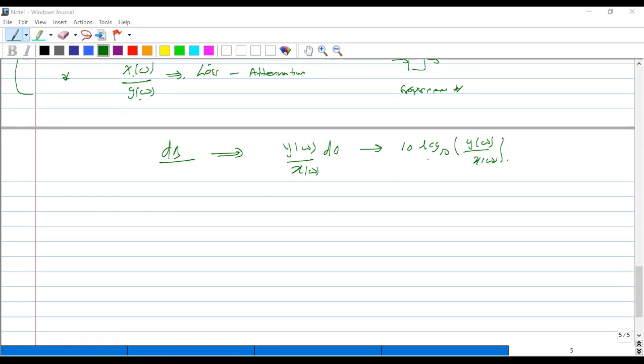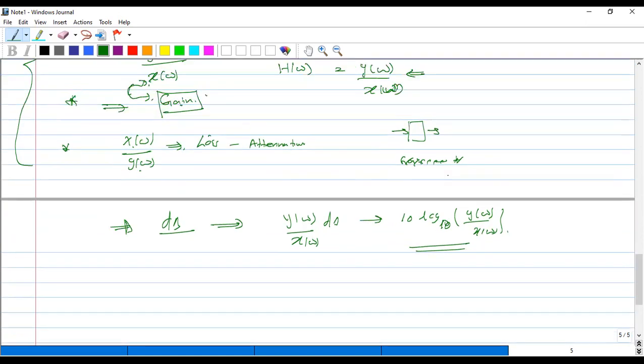Okay, so that is the gain in dB. Okay, so this is the gain in dB. You already know this, that is why I'm not going to do any calculation. I'm just giving you a quick recap. So the gain can be measured in dB. If you take the ratio and put 10 into log base 10, you can calculate the dB value.